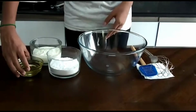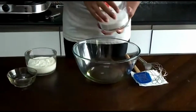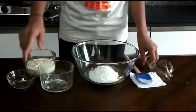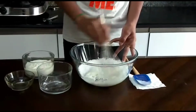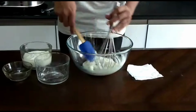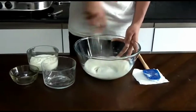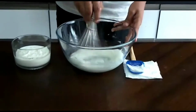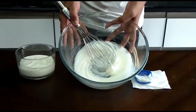So our next step is creaming. We will take our oil in a big mixing bowl, and to it we will add in the powdered sugar. You can also use caster sugar, there is no harm in using it. Now using a whisk, we will whisk everything until it becomes pale in color and a little bit light as well as fluffy. After whisking it for about 5 minutes, this is the consistency that we want.